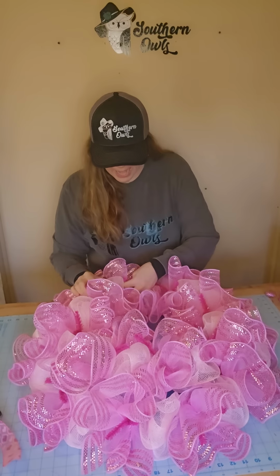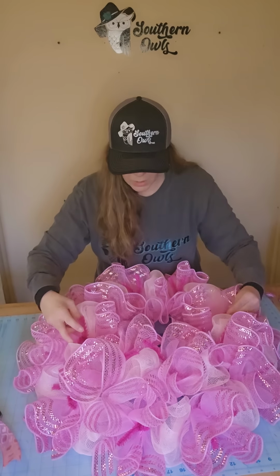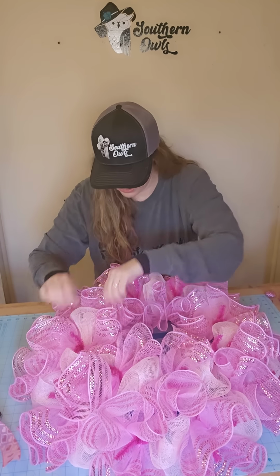Okay, so now we're going to add in these hearts that I put together from the Dollar Tree. These are just 2 hearts.